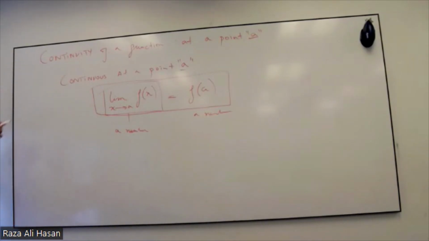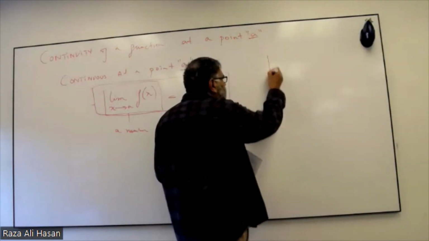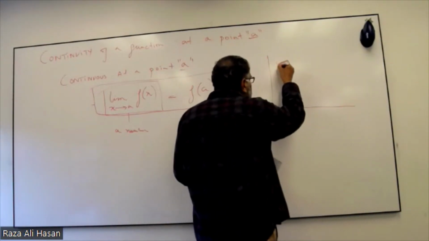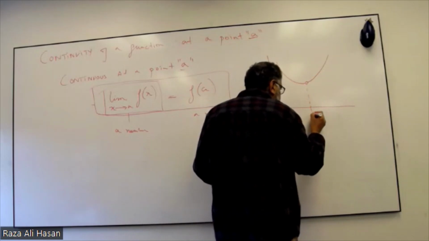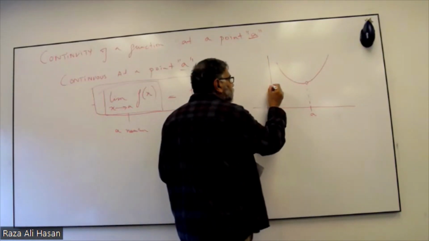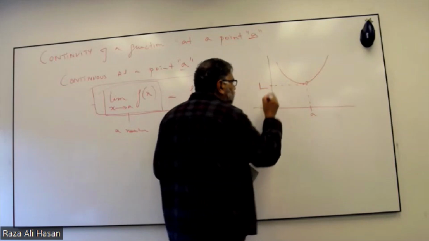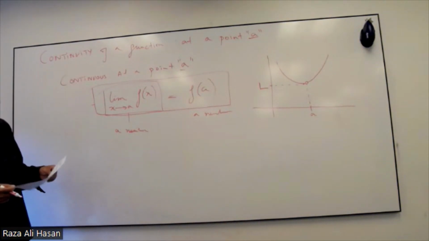All right, so this is the definition, and what I'm going to do is make 3 different graphs and see if we can say about that graph that this function is continuous at A or not. So our first graph goes like this. Here's our graph, and here's our A, and this is supposedly the limit maybe, or the value of the function. So this is all I have.